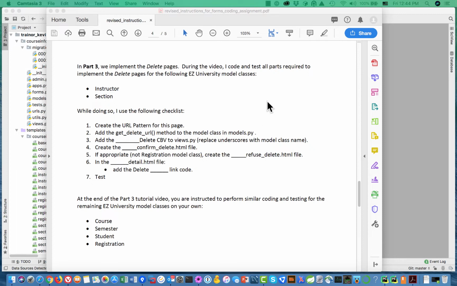Okay, so now we're going to do the delete pages. And the delete pages are, on one hand, more simple than the create and the update because they don't need to display quite so much information.